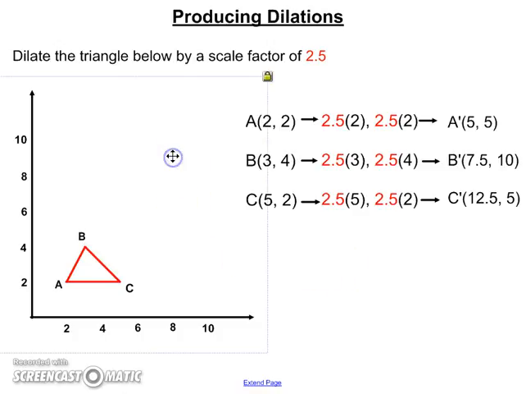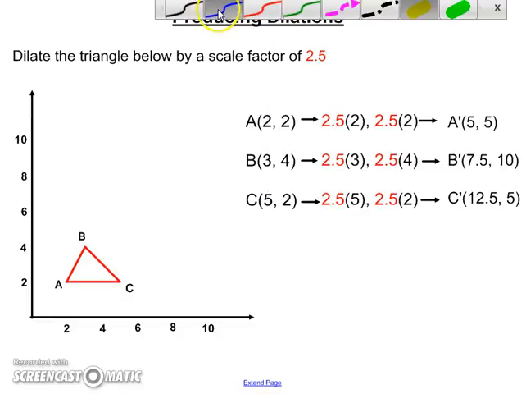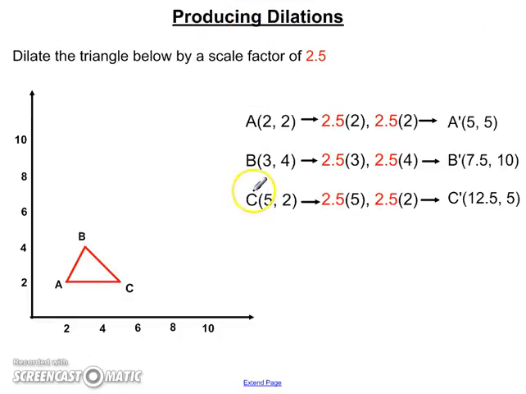If I were to plot these points, A prime is 5, 5, and I'm going to approximate, so 5, 5 would be right about there. I don't have my grid worked out, so this is just going to be an approximation. B prime, 7.5, 10. I'm sorry, 7 would be here, 7.5 would then be right about here, and up to 10 would be right about there. Again, this is not perfect. I didn't want to mess everything up with the grid lines and make it messier than it has to be.